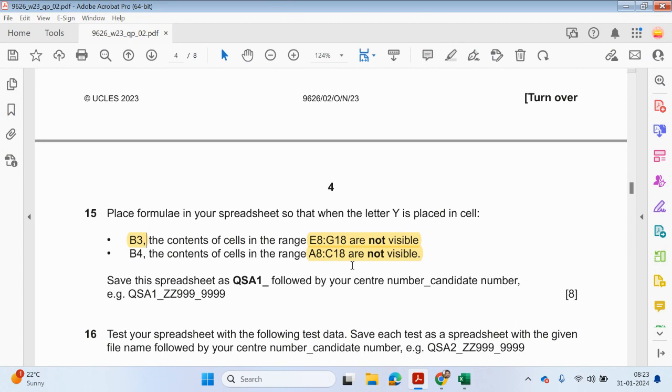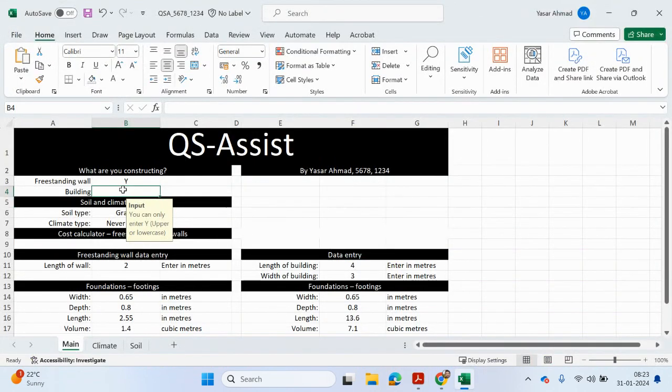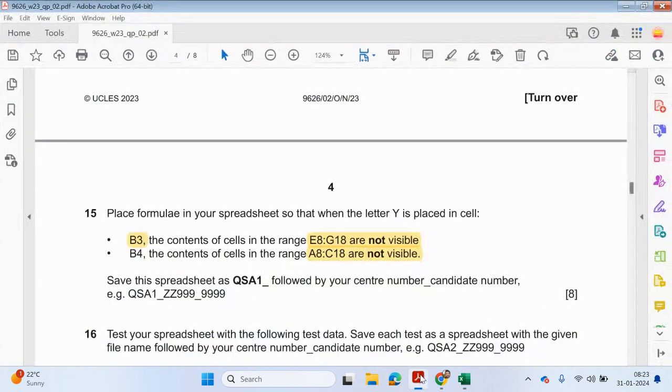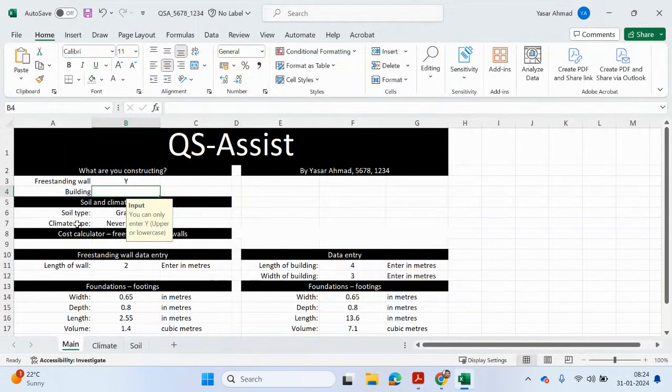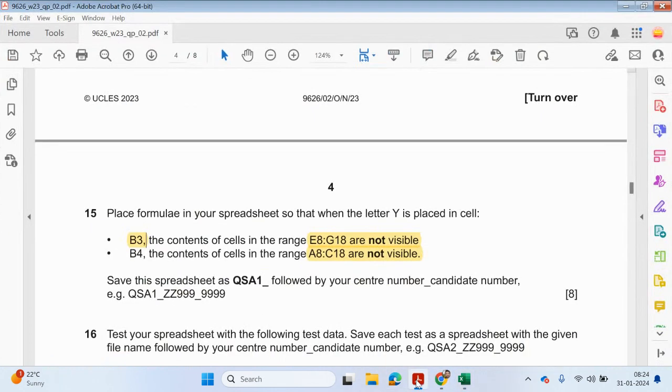So in B4 as well, A8 to C18. So A8 to C18, A8 to C. Okay, I think I made a mistake.